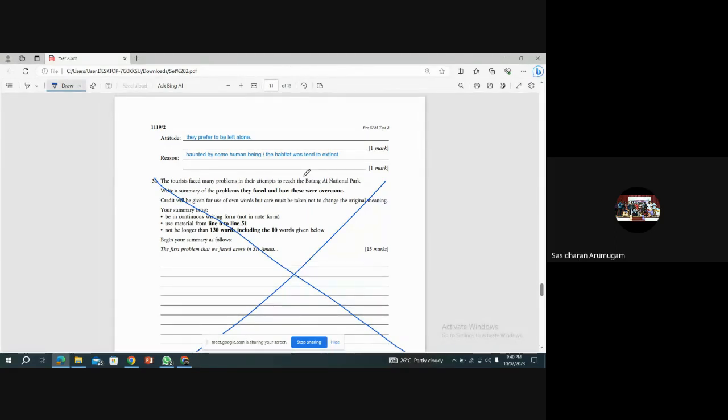Because some of you can easily understand the words, but some of you will face problems because they use higher level English words there. Some of the words they use, you can't simply understand. You must read first and then try to understand. Actually, it will take some time for you to understand the passage, what it is actually about.